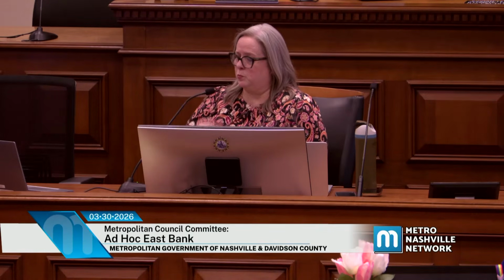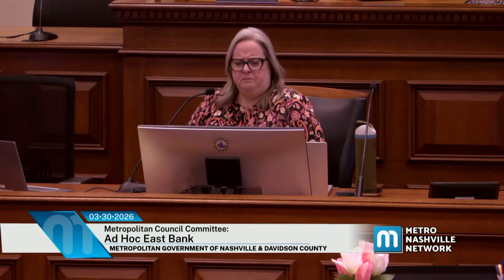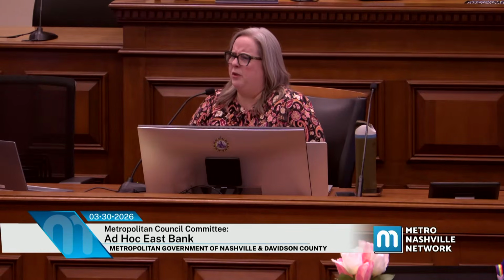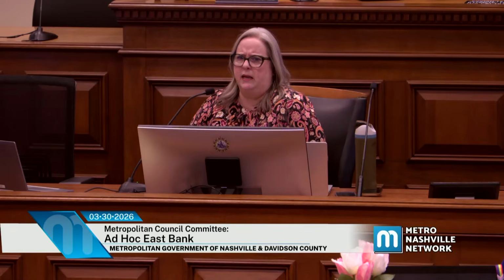But yes, we would certainly say we aren't ready to take an application yet until this is done. Is there anything in the proposed DTC amendment that says these are not buildable until the MCSP is in place? I don't know that that's necessarily a condition that's within the document.